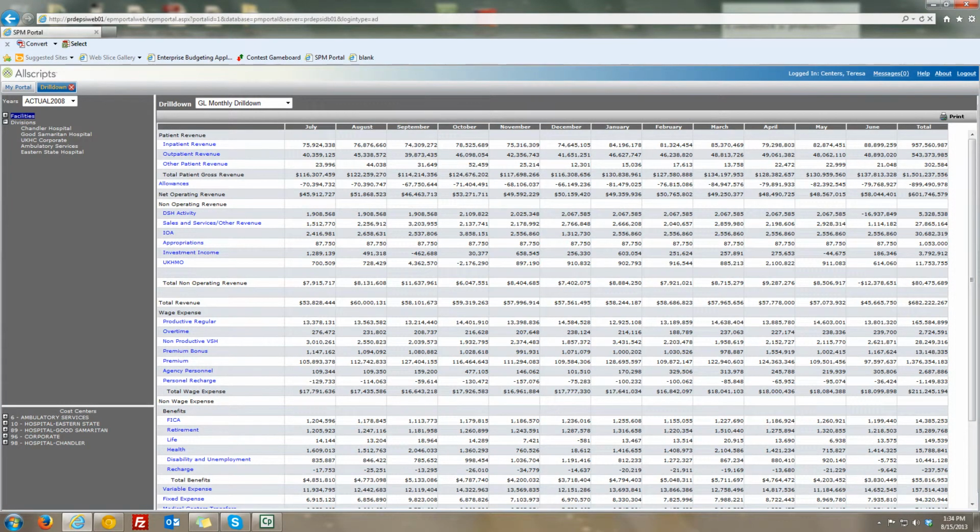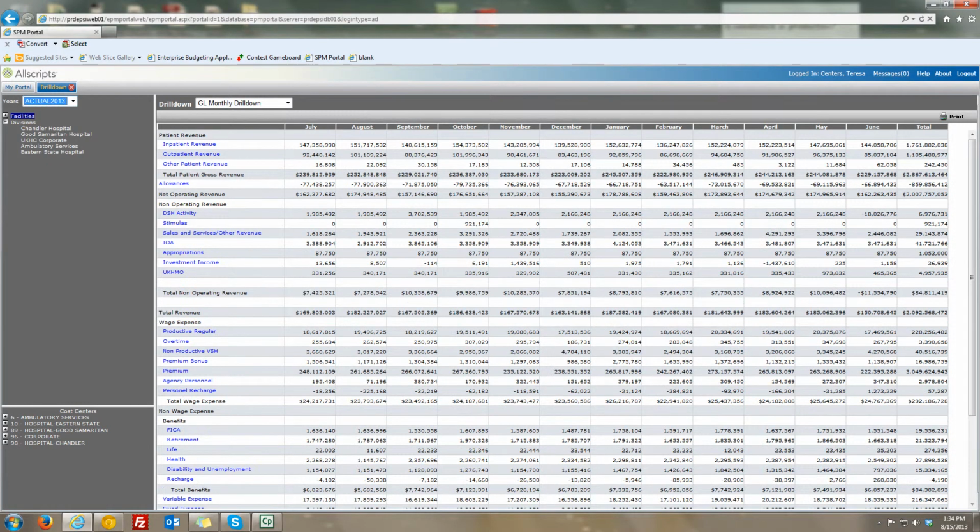And what should come up is an actual report for the overall facility. Again, based on your security, you may only see certain departments, but for this demo, we are going to be at the UK healthcare level. In the upper left-hand corner, you're going to see a drop-down box because we have multiple years out there for your convenience. For this demo, we will be selecting actual 2013, which will now retrieve the information that we have posted, which happens to be a full fiscal year.